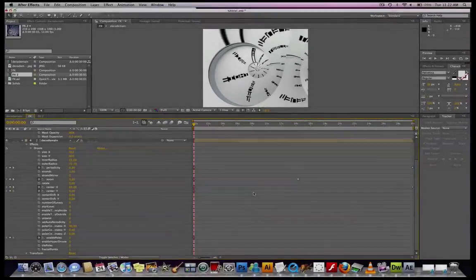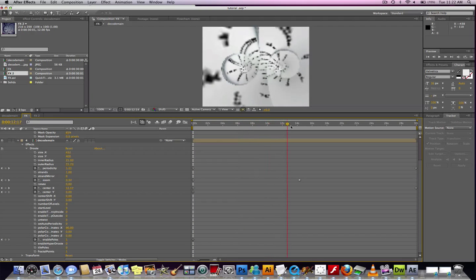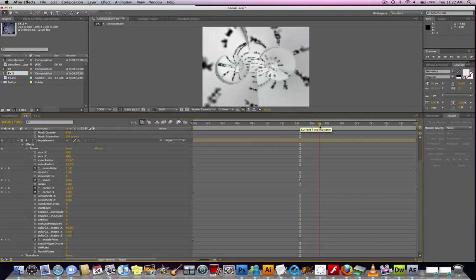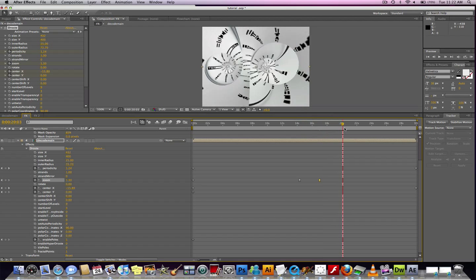Okay. Now that we have our animation for the first, just for center X and center Y, just go down here and look at the timeline for what we have. What we also want to do is when it gets to about the midpoint in our video, we want it to zoom out. So that's when you change zoom to 0. And you're going to get an effect like this.